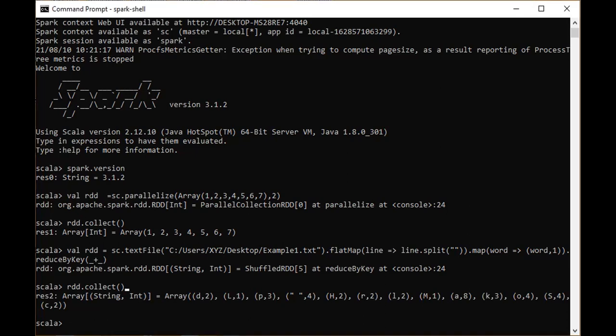Okay. So I need to save it. I want to save it. Now, I'm not using the Hadoop file system. Otherwise, you need to pass the HDFS folder locations and the file path. Instead of that, what I will do, let me check this one. If I have any folder, then in that case, it will create the folder.